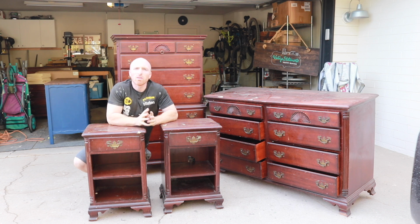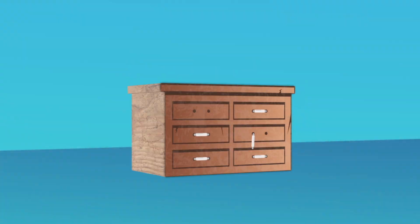Hey, this is Brant with Vintage Statements, and today we've got this bedroom set that we're going to transform. So follow along.